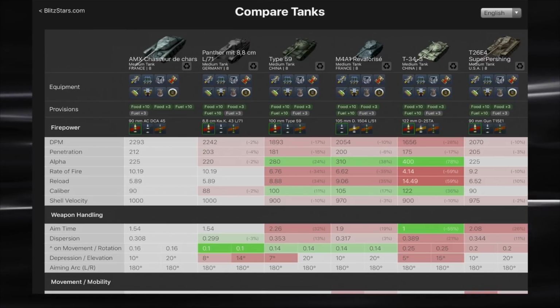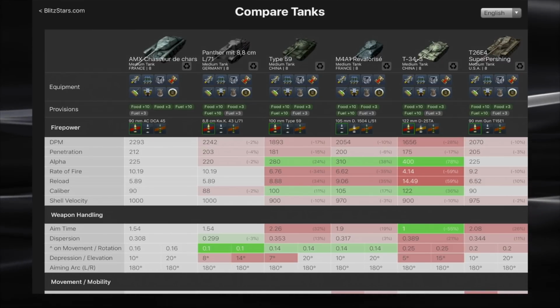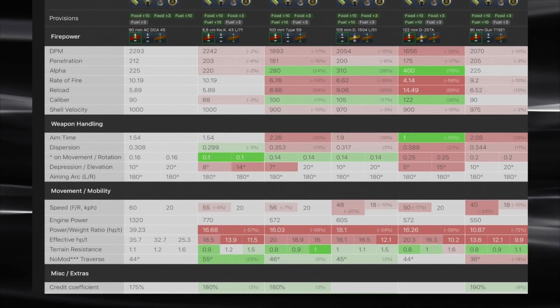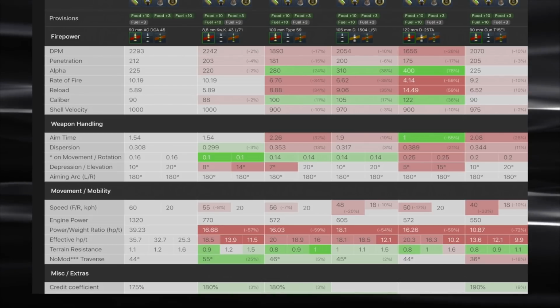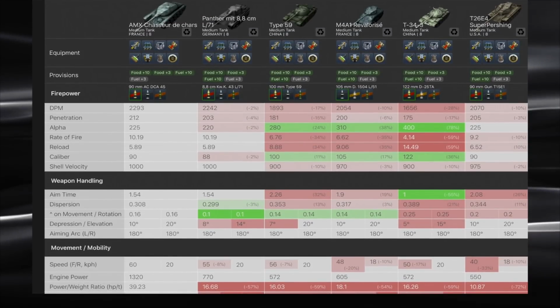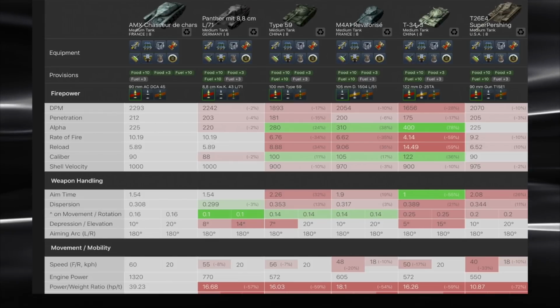Rate of fire, 10.19. Reload, 5.6 seconds. Nice shell velocity. And then when we move down to weapon handling, aim time 1.54 there. I mean, that's as good as the Panther 88. Dispersion is a little bit worse than the Panther 88.